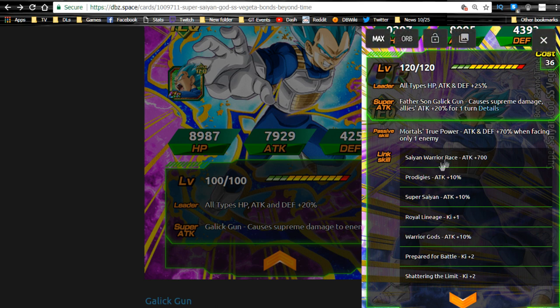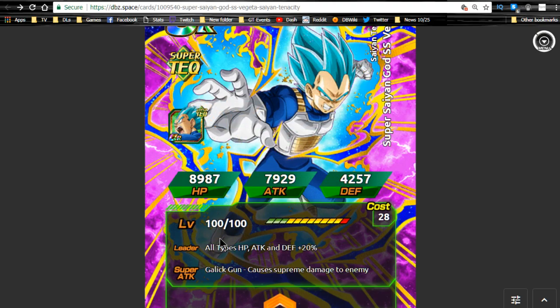You do have Prodigies, but again, Prodigies isn't going to come into play. Royal Lineage probably won't come into play. So his link skill set for a mono tech team is not going to be that great. That's why you're not going to really run it too often, and that's why I ranked him lower on this list. But as a unit, he is solid.